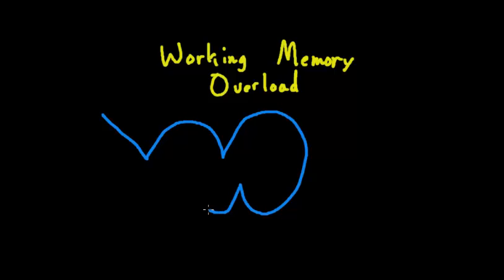Anytime we exceed the capacity of working memory, it overloads. And what happens is all those chunks that we were working on, well, they decay. Let's take a look at our information processing model again one more time. Here's our model for working memory. Here's all the chunks that perhaps we're working on. Let's say perhaps that it's that long division problem, or let's say it's the division of mixed numbers.